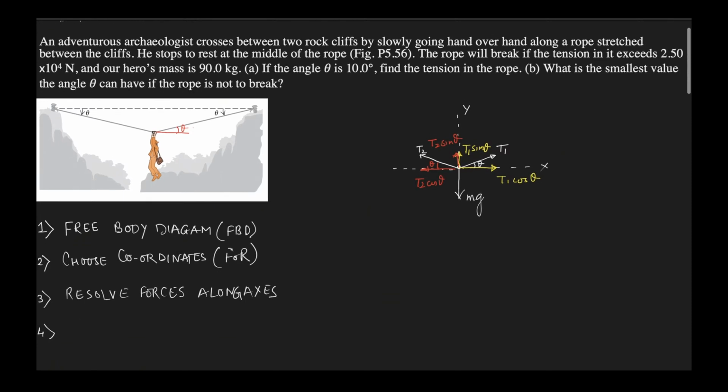So after the resolution is done, remember, once the resolution is done, you don't have to look at the original vectors. You have to just look at the resolved vectors. These are gone. This is gone. This is also gone. Now you apply Newton's law, which is sigma F is equal to ma. Remember, this is a vectorial equation. You need to use the sign convention. And the next step, as somebody has said, you analyze.